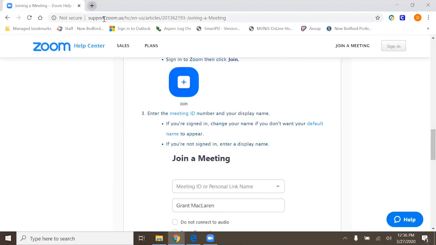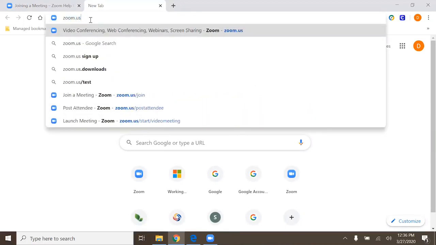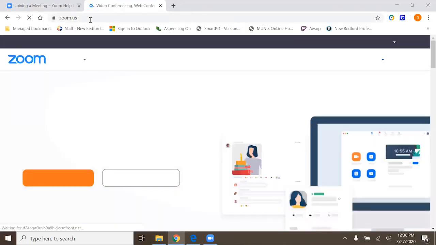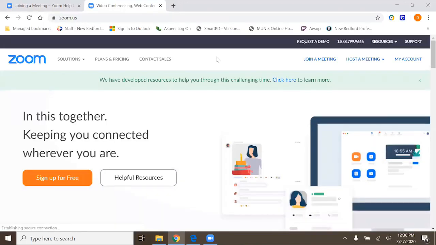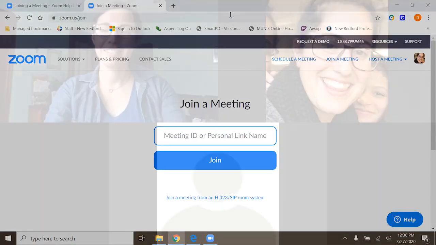If you're working from a computer with video accessibility, you need to go to the internet browser and type in zoom.us. Here, you will hit in the right corner in blue, Join a Meeting, where again, you will type in a 9-digit meeting ID number that your teacher has sent you. Once you hit join, you will then begin your meeting with your teacher.